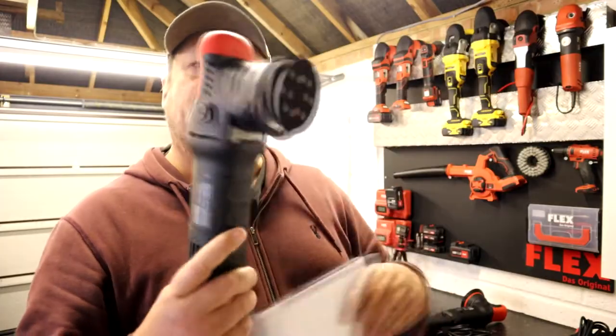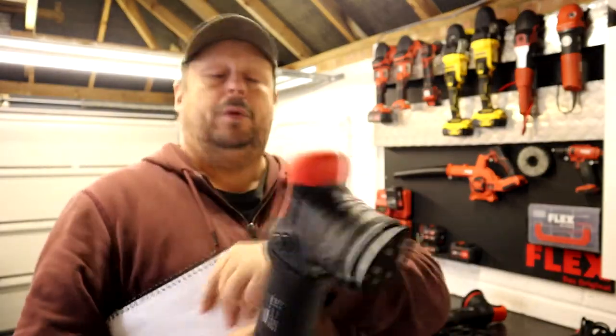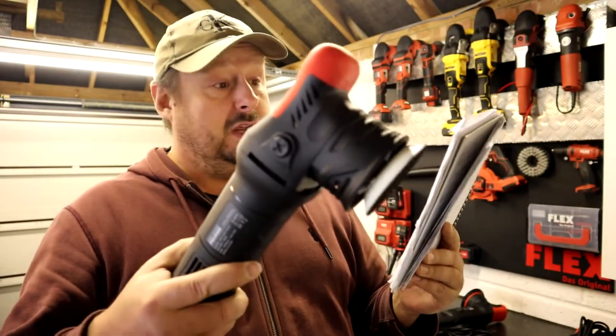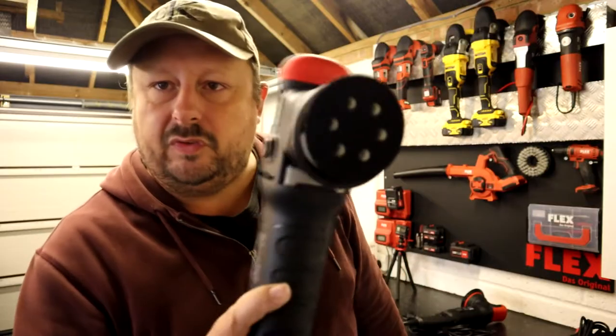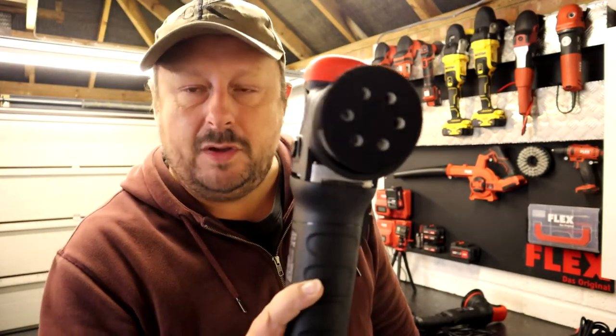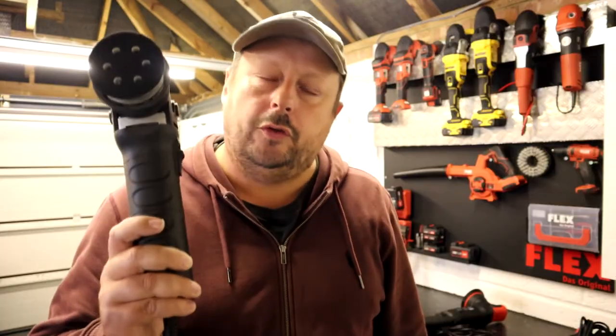watts, so it's down on power because it doesn't have to support the bigger plates. There's going to be less friction on there, so it probably doesn't need the power. I don't know, but the motor is only 600 watt, 12-month warranty, only supports this proprietary 75mm plate. Someone will ask, can I stick a 125mm plate on this? No, it's not supported. It's developed for this plate. So it might stall out if you put a bigger plate on it. It might not have enough power for it.